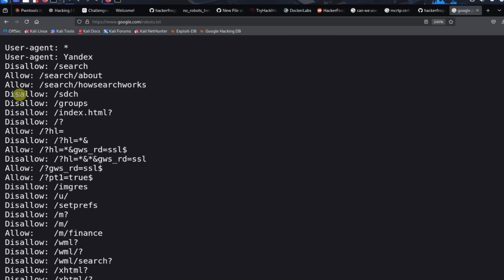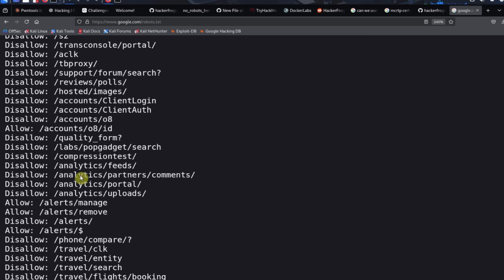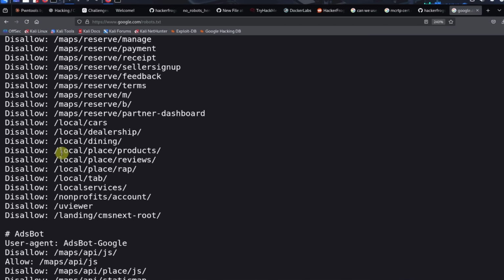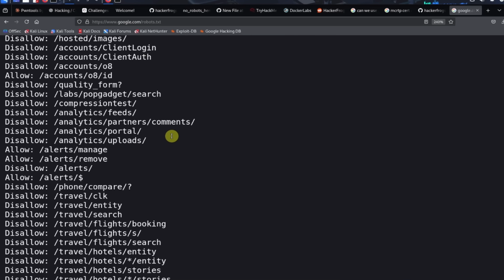So for example, it disallows this directory here called search. It allows this directory here called search, how search works. And there's just a bunch of these different endpoints that can and cannot be indexed by the search engine robots.